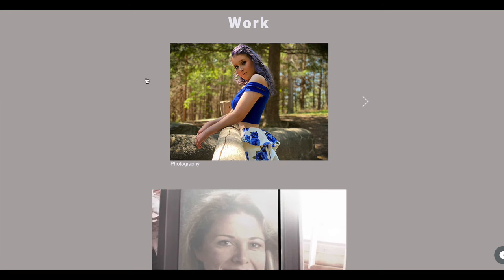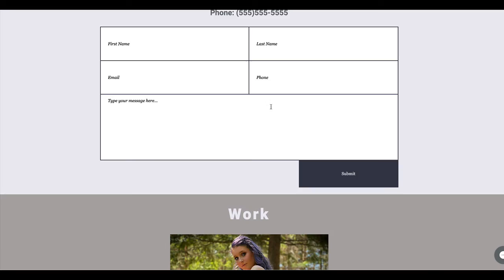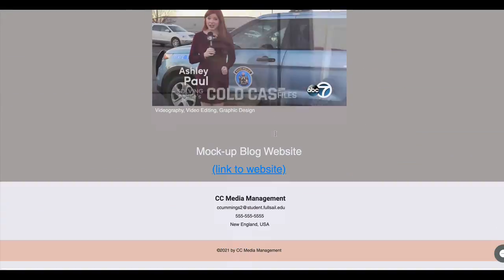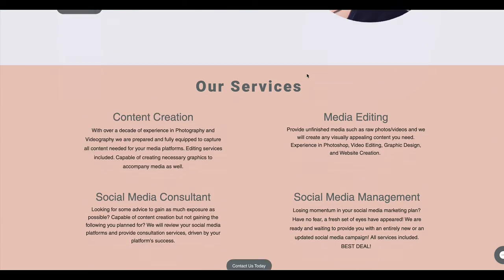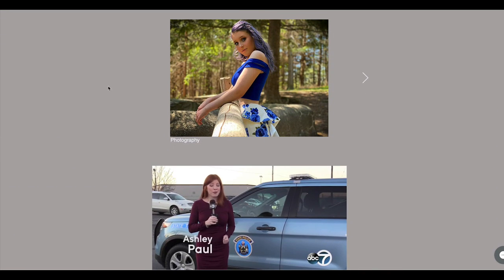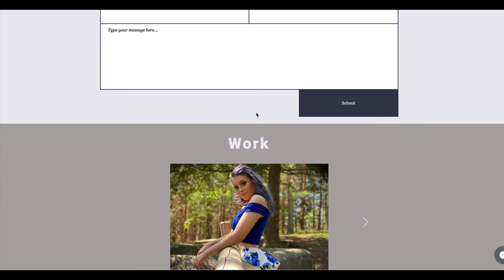But we do want things to be aligned, the same size, the same amount of space. Okay. And your contact should go at the end, always. So move that over to the right. But that's going to work when you get that in there. I think you're going to like it, but I'm not sure that we're not going to change this color scheme.